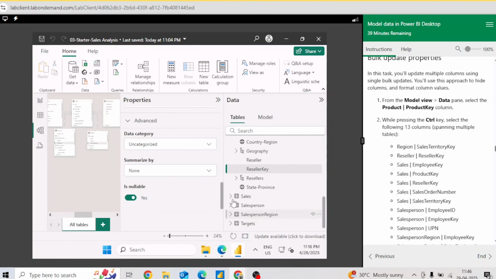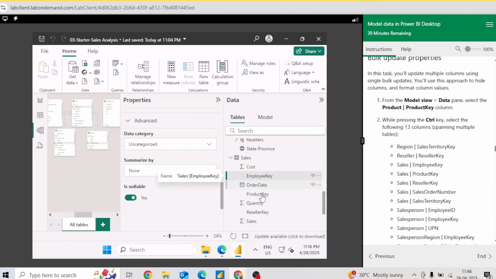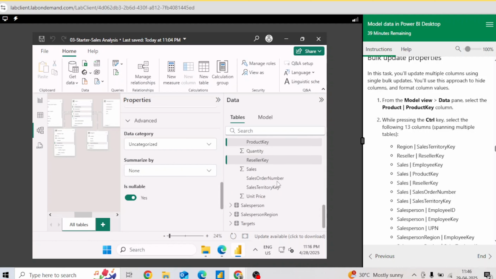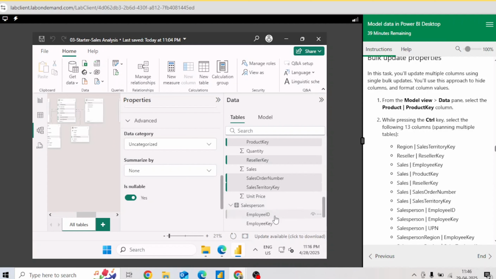From sales, we have the employee key, the product key, the reseller key, the sales order number, and the sales territory key. From the salesperson, we have the employee ID, the employee key, and the UPN.